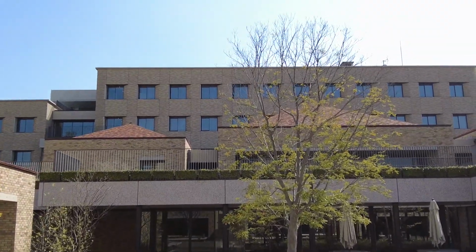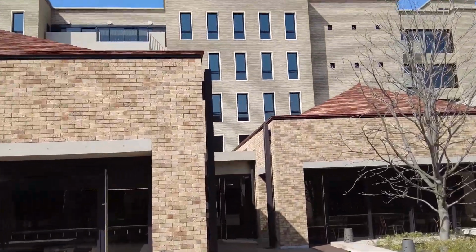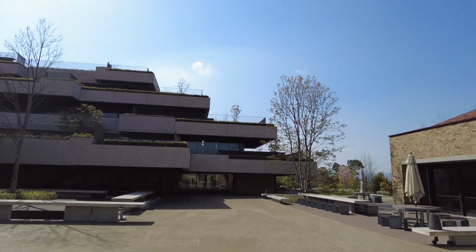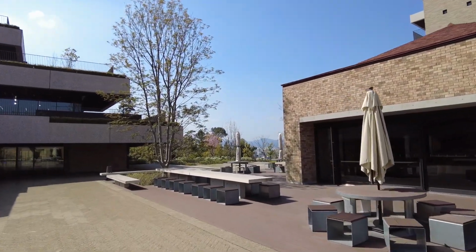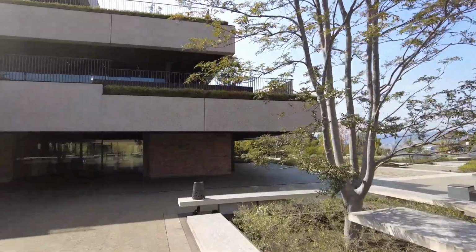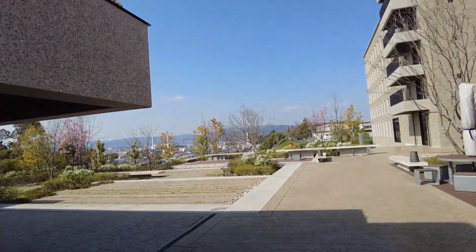And I believe that tall building right there is actually dorms. And also maybe that tall building right there in the back is also dorms for international students. So I think this campus, again, like I said, it's called a global town. And I think one of the ideas is to really maximize the interaction between Japanese and international students. And I don't know a lot because this campus is really new and I haven't been here very much.